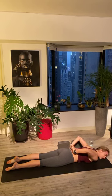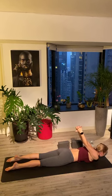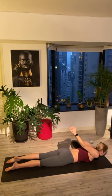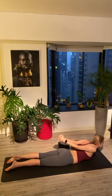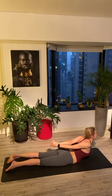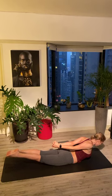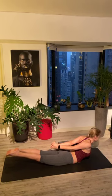Okay, as you come down to the floor, bring your chin to the mat, interlace your fingers at your lower back. Extend the arms straight, lift your arms away from your body. If you can, bring your palms together. Begin to lift your chest on your next inhale, taking the shoulders down away from the ears. Chest goes high, arms lift. Add straight legs, feet squeezing together. Lift the chest, lift the feet.